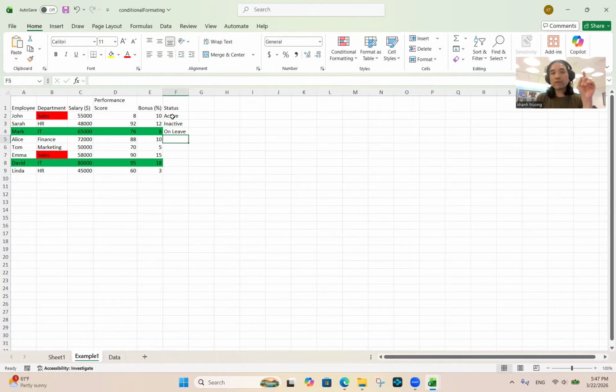Okay, the first method is that you can provide this set of values inline, right? You go to data validation. I believe it's actually over here.